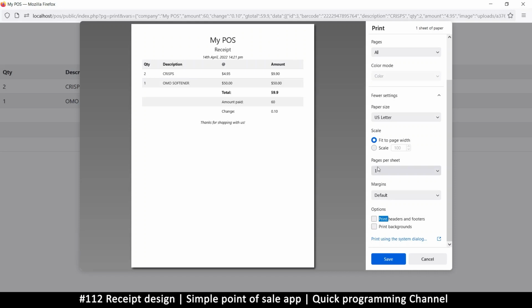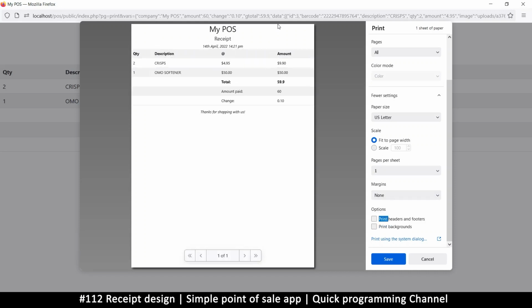And then you can set your margins if you don't want margins, so that the receipt prints exactly in the full space. This is useful for those small printer sizes, because they're already thin and small, so you don't want margins around, so you can put that on none, or you can leave it on the default. That's up to you, depending on the type of paper you're using. So you can set all these params here, and then once you say print, it's going to save those, it's going to remember them for next time. Okay, so this is all it is.